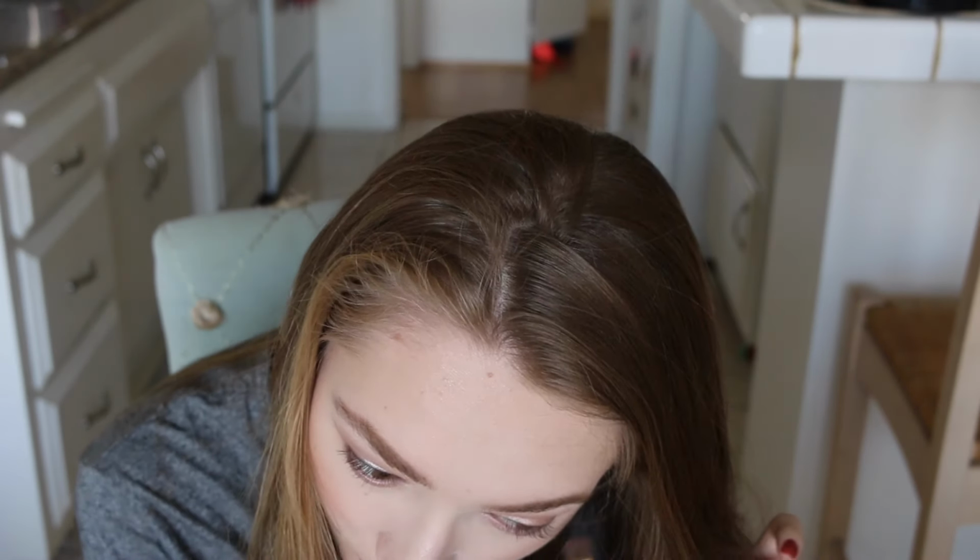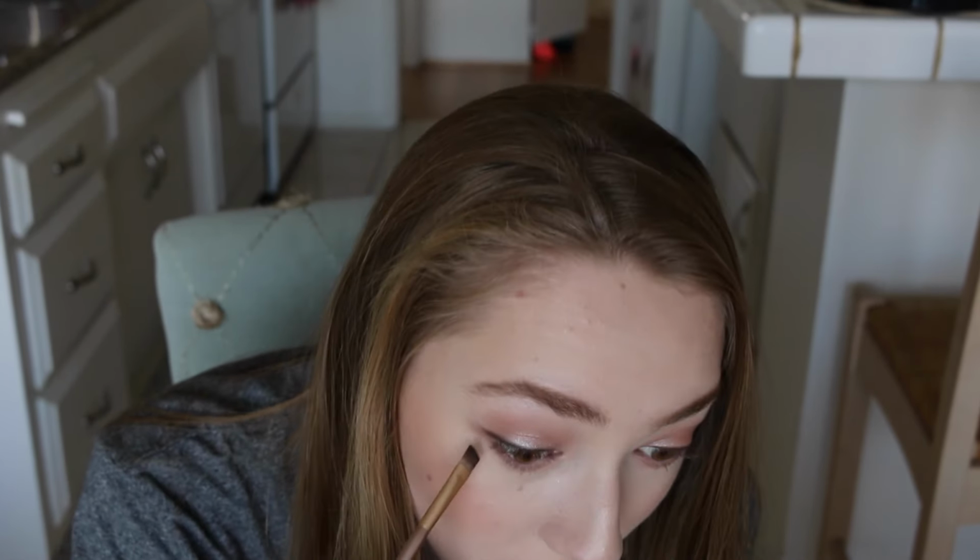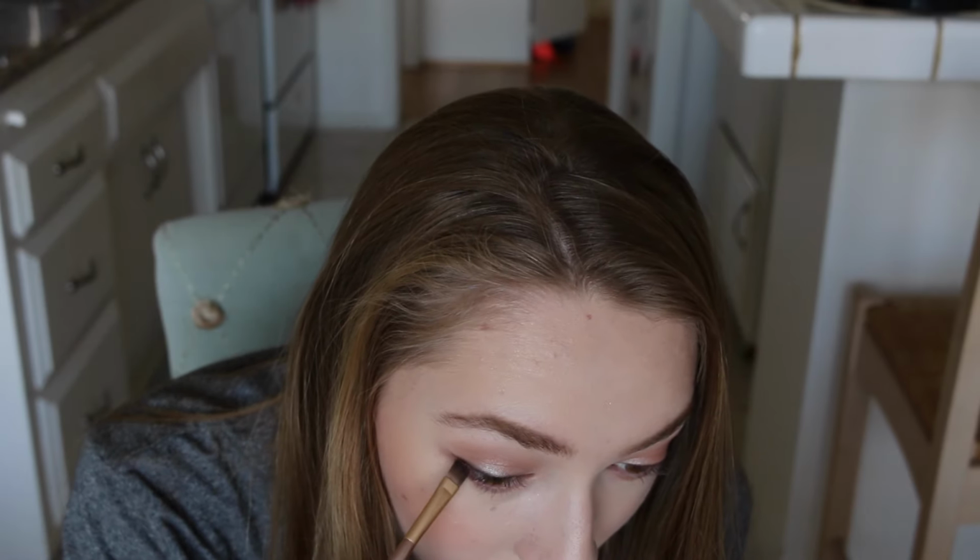Oh yeah, we're getting places, people. This is the weird part for me. And then after I've done this part, I will take my precision brush again and just take down from the flick, bring down the color a little bit into the outer corner of my eye on my lower lash line.